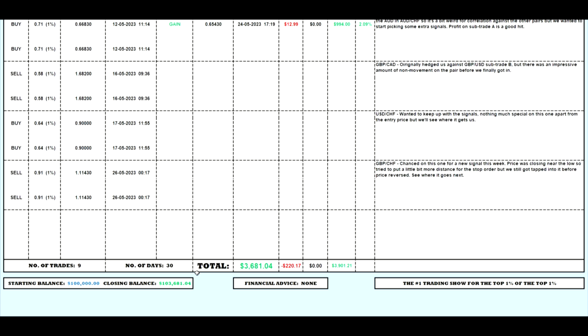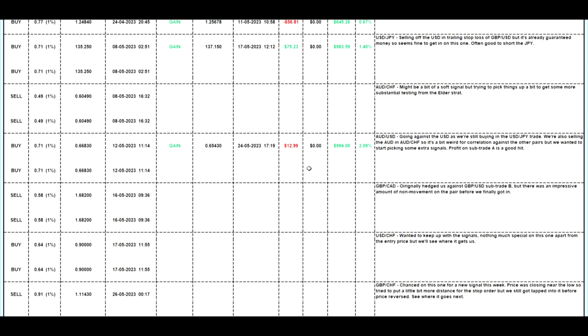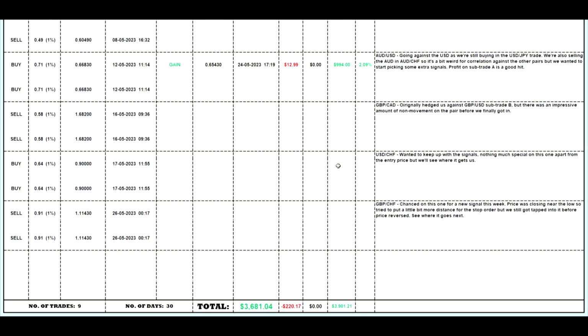We've had the luxury of being able to be a little bit selective on that, although obviously not all of them are going to work out. Pound Swiss franc is one I'm a bit concerned of. I think we could see that one head to the stop loss pretty sharp. But some of these we do know we've got to bank still. US dollar, Japanese yen, Aussie US dollar are both guaranteed profits. So some good, some bad still to come.